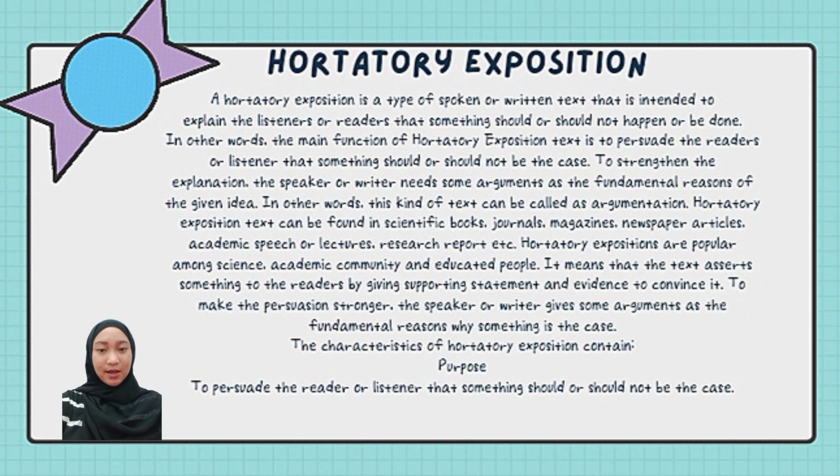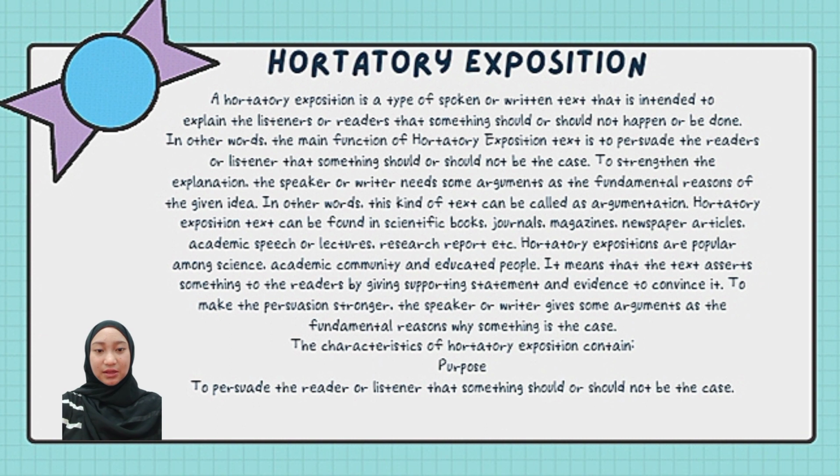Hortatory exposition. A hortatory exposition is a type of spoken or written text that is intended to explain to listeners or readers that something should or should not happen or be done. In other words, the main function of hortatory exposition text is to persuade the readers or listeners that something should or should not be the case. To strengthen the explanation, the speaker or writer needs some arguments as the fundamental reason of the given idea. In other words, this kind of text can be called argumentation.